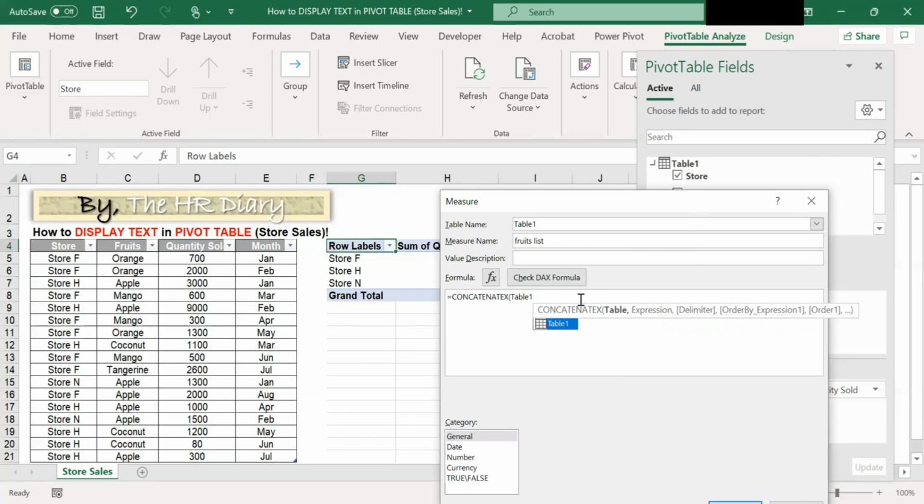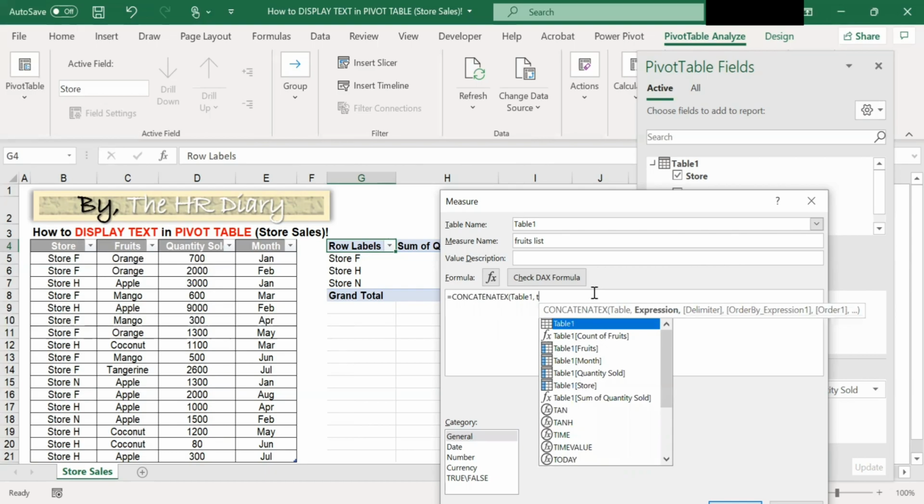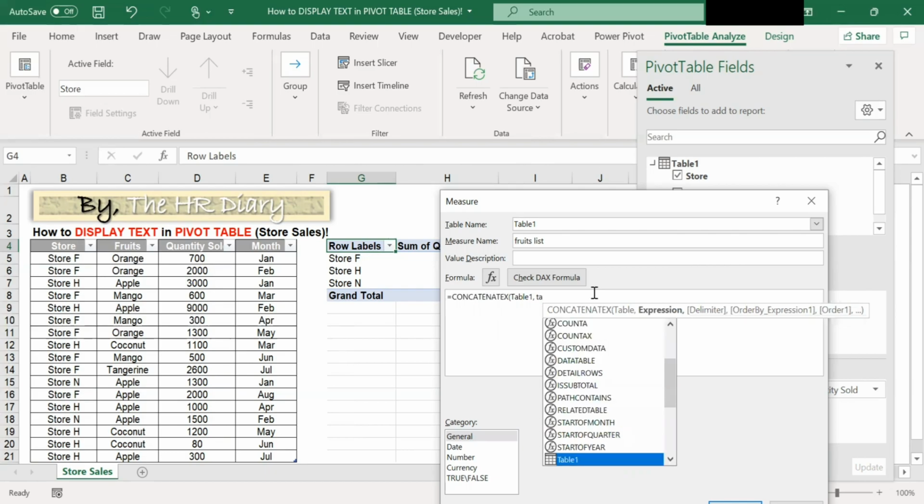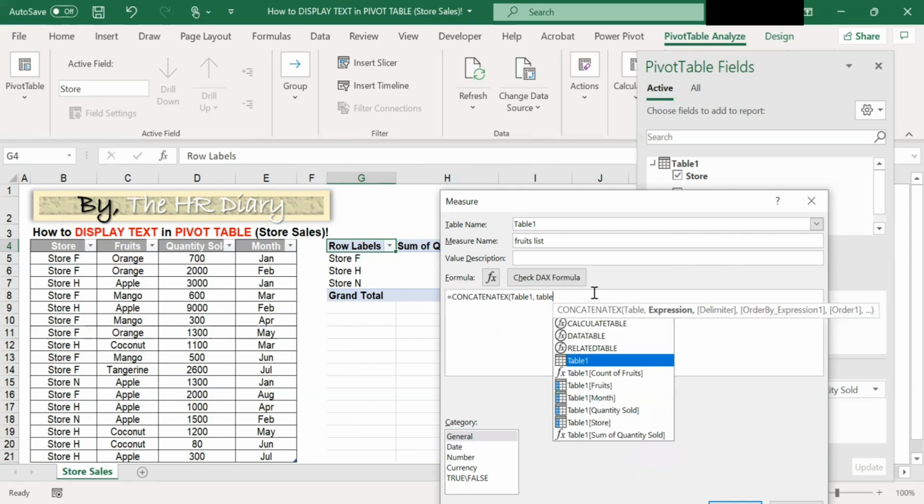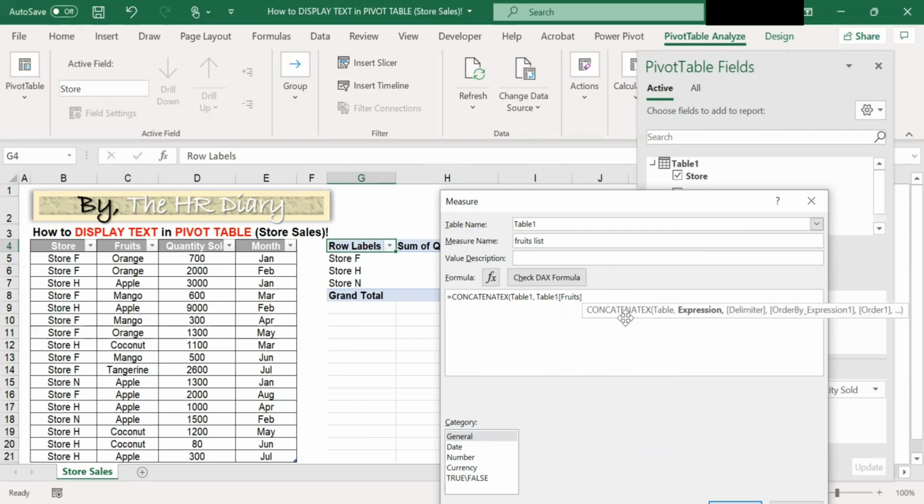All right. Then here put a comma and type Table1[Fruits] and comma, open quotes, comma, space, close quotes.